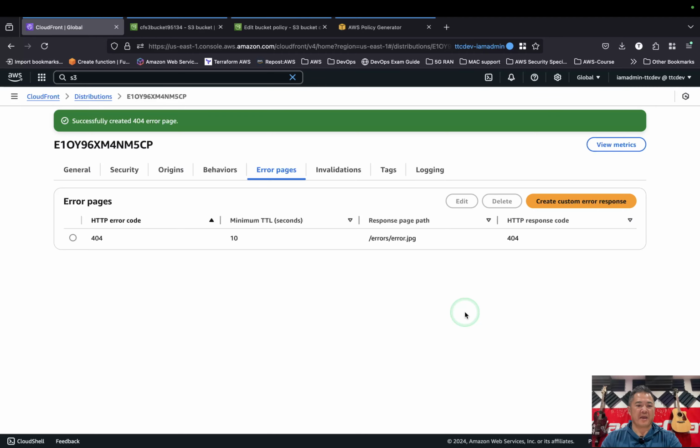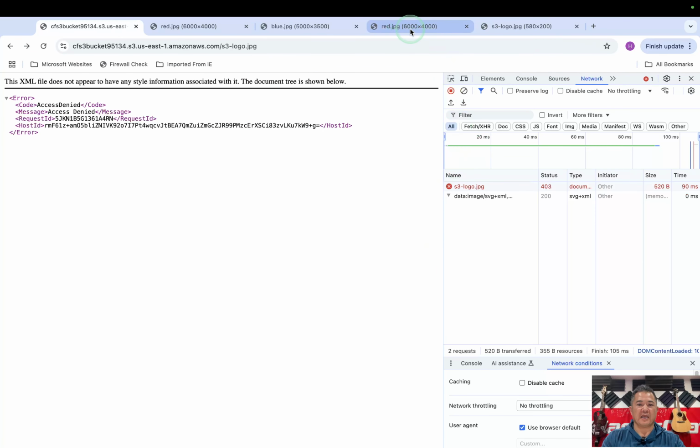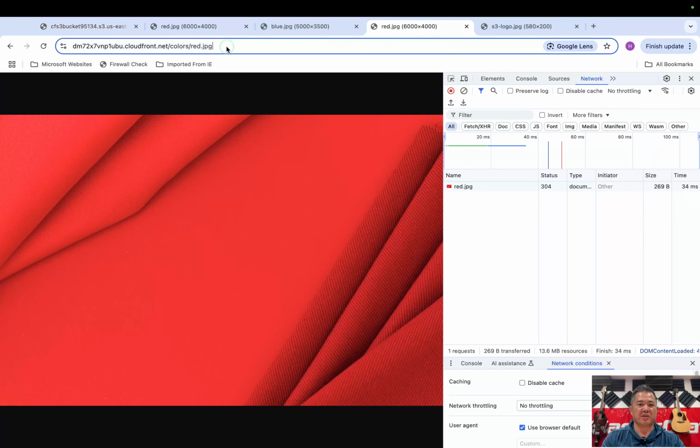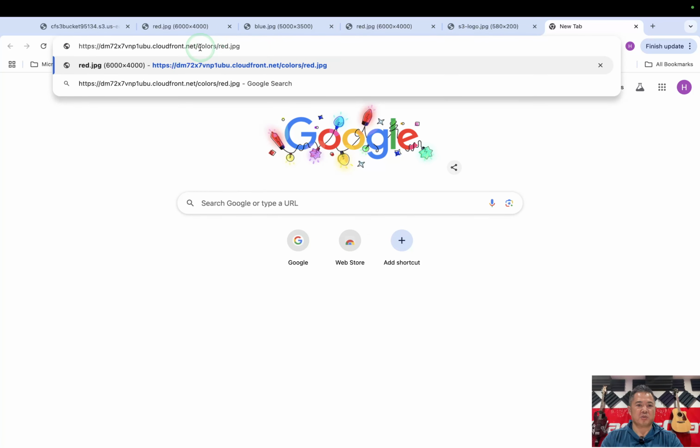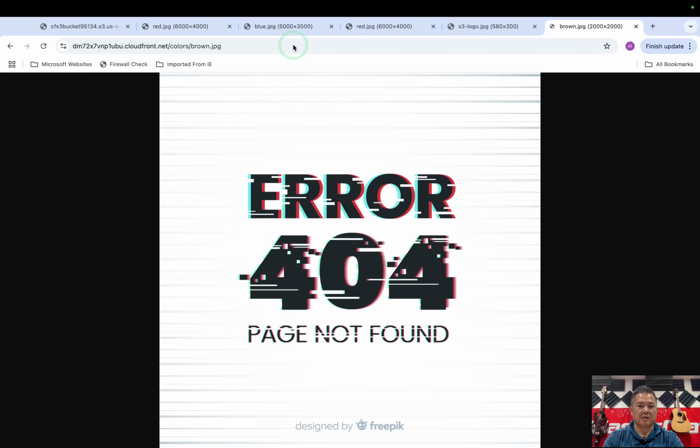So if I go back to Google Chrome, I'll copy this, so we have red and blue in the colors folder. Now I'm going to use the CloudFront distribution again, and I want to retrieve a file called brown. There it is. So basically it's giving me an error 404, right?